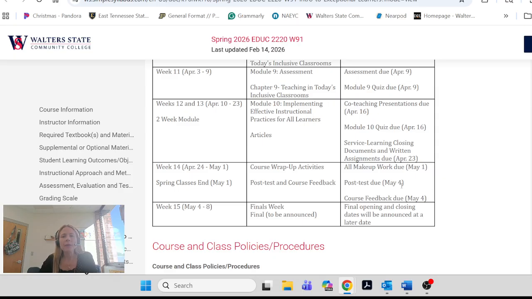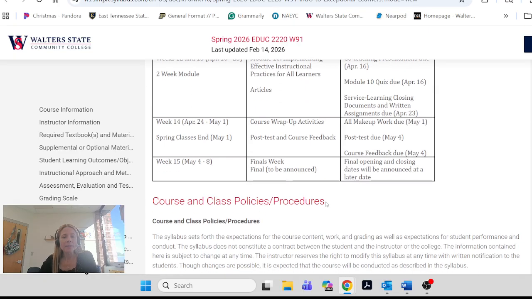Now, we do have an option if you want to make up work in this course. If you go back and look at the syllabus, I do allow for 1 module assignment and 1 module quiz. So if you're missing a quiz, you can reach out. Any late work will be put into the late Dropbox, but that cutoff is May the 1st, so coming up really soon. So you may want to get on that or get with me to check if you have a question or concern about something. But that's pretty much it.